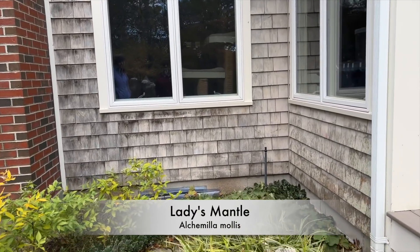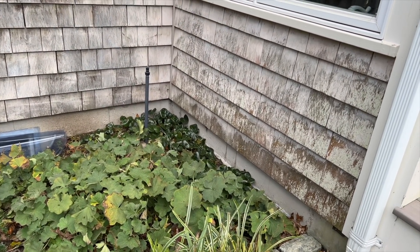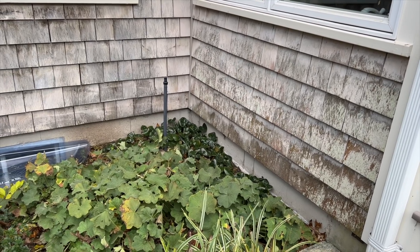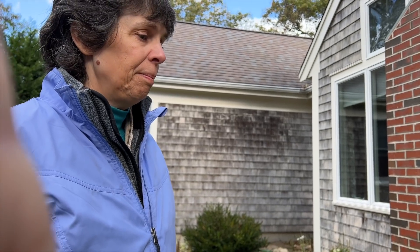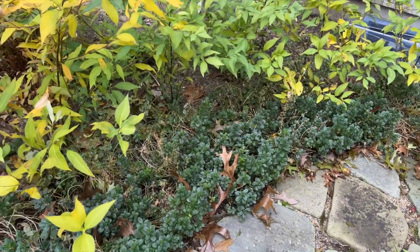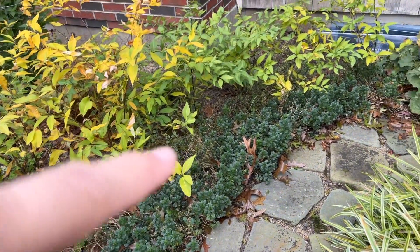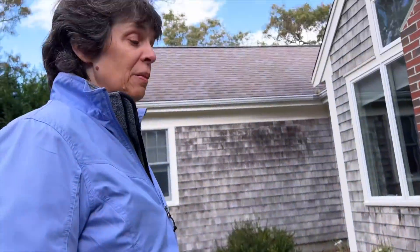Back behind there, it looks like we've got ladies' mantle and more ginger. That's a really dark corner that really doesn't get any sun — it's just a little slug nest back there. The ladies' mantle is a little more resistant to slugs than the ginger. They have nice yellow blooms in the spring. Down on the low front border, this is Germander, right? It has spiky pink blooms in July. Some people use it as an approximation for a low boxwood hedge. After it blooms, I trim it back with the hedge trimmer, and then it fills out and really looks like a hedge.